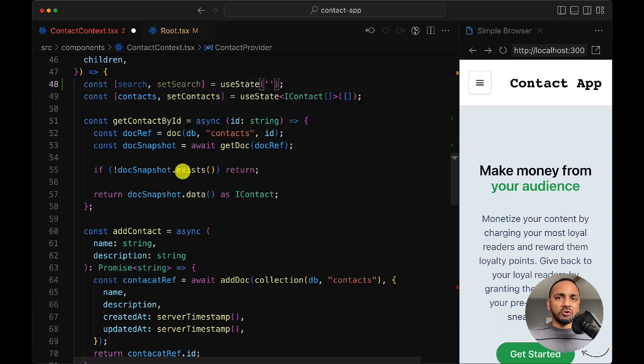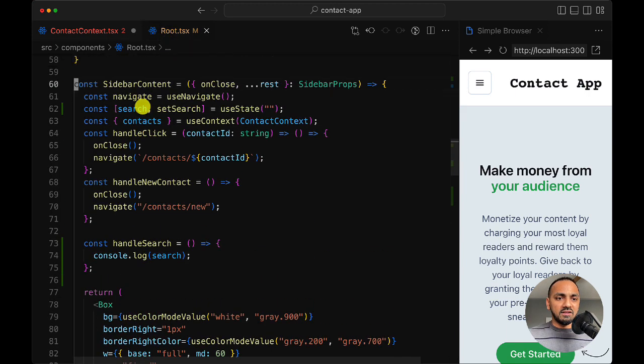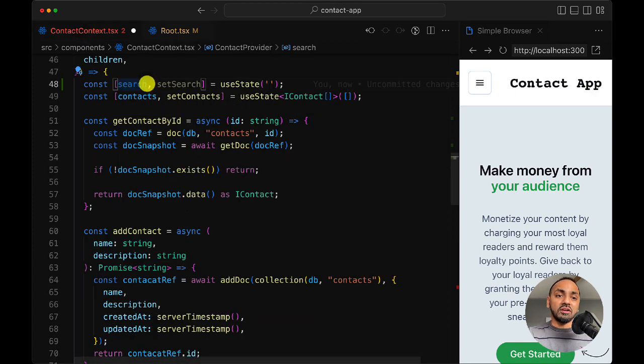So the reason for that is because one search state, which is in the root.tsx, this one here, is keeping track of every button press by the user. However, the search is not happening every button press. Search is happening when the click happens. So button press state is right here in the component, and when the click happens, I pass all of the buttons that were pressed in one shot to contact context, and then contact context search only holds the search that happened, not every button press. So I'm throttling the request, so I don't want to make too many requests to Firestore. That's the reason why I'm doing it like this. That's why there's two states.